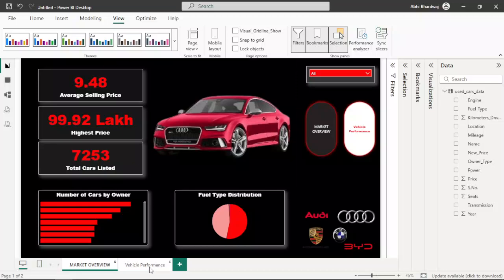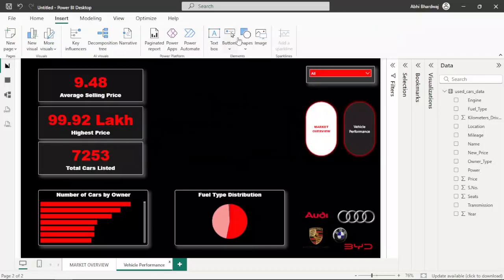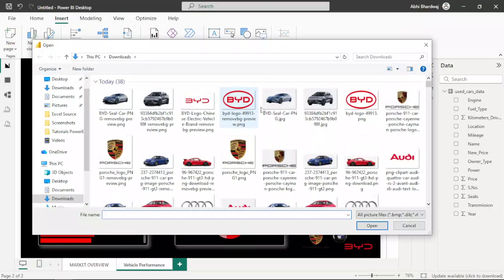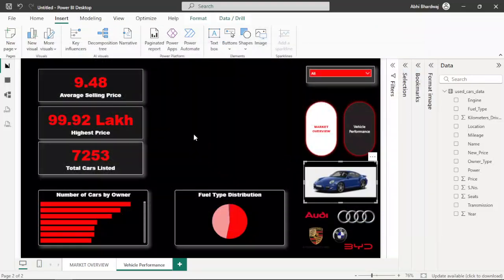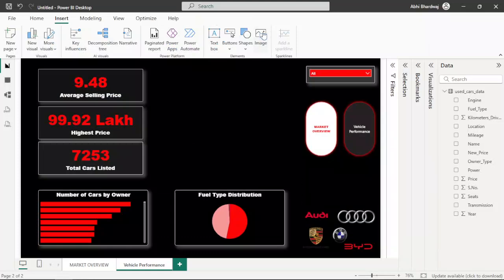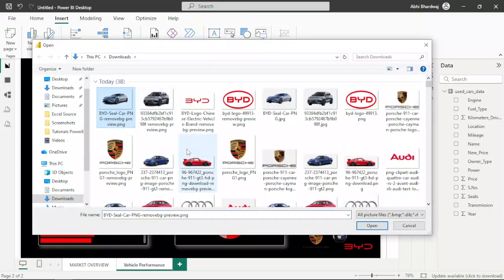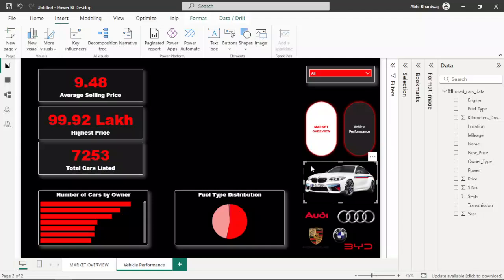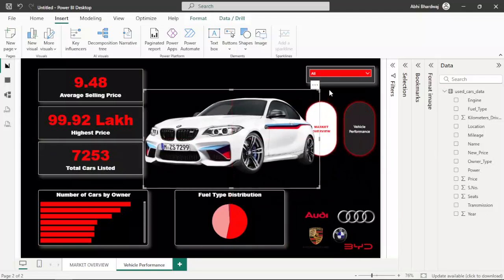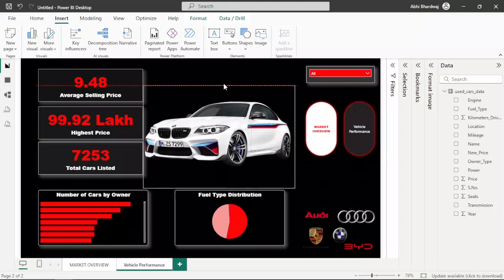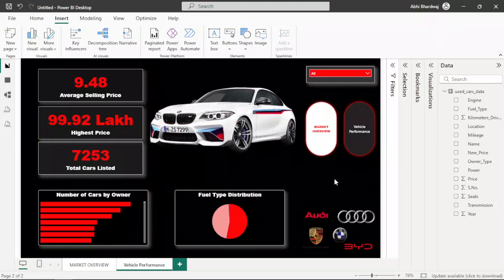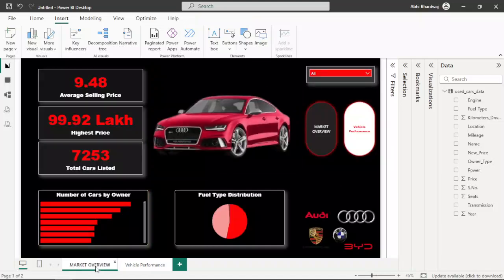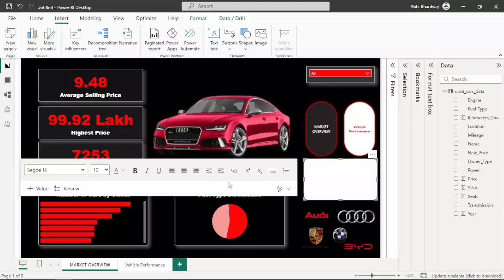So let's do one thing. Let's add another car, another PNG. Not this one. Okay. And let's do one thing. Let's add a text box.